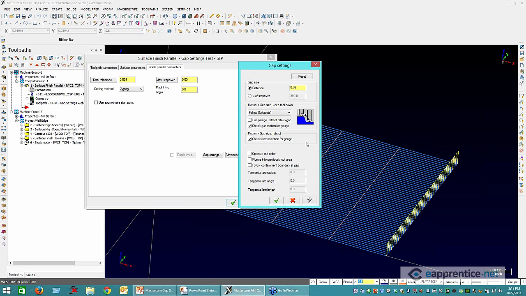So those are kind of the basics of the gap motion. Either the tool is going to stay down on the surface or we're going to force a retract. I'll change my gap size up here to 1 inch. By the way, in my standard aerospace machining, my typical gap size would be 0.5 or 1.0, half an inch or 1 inch. And that is a really nice default setting depending on what you're doing. Let's go back to the presentation.